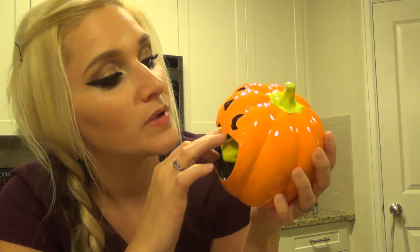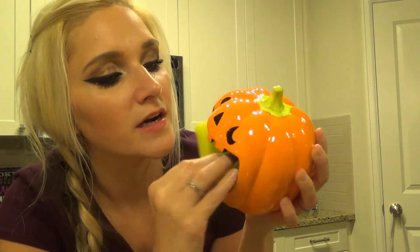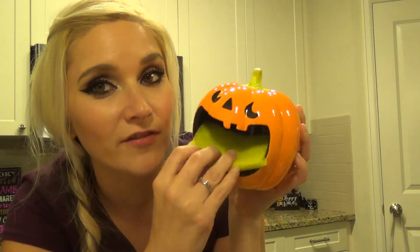I also got this the other day from a Pure One. And this one I got from the dollar section at Target. I think you're supposed to put candy in it, but I put a sponge in there. It's a pumpkin piece and it kind of looks like he's gagging on something, but I saw somebody do it on Instagram and thought it was a cute idea, so I did the same.